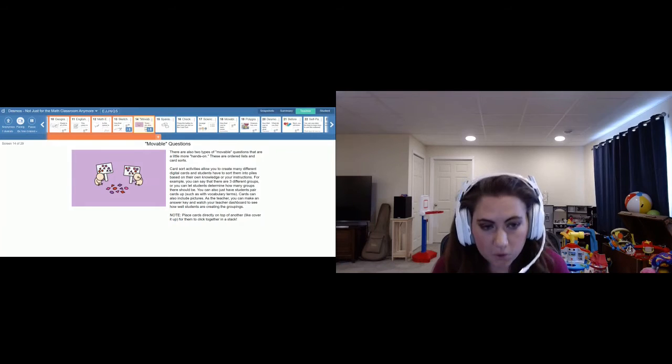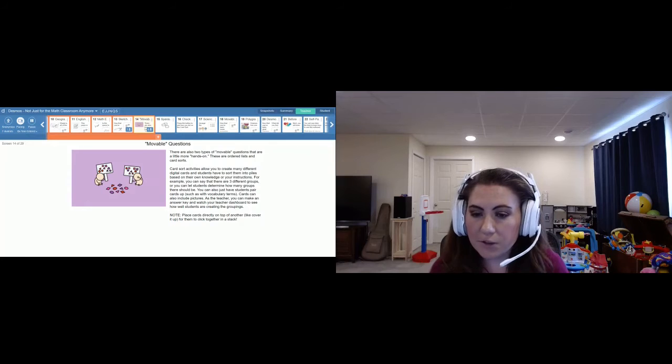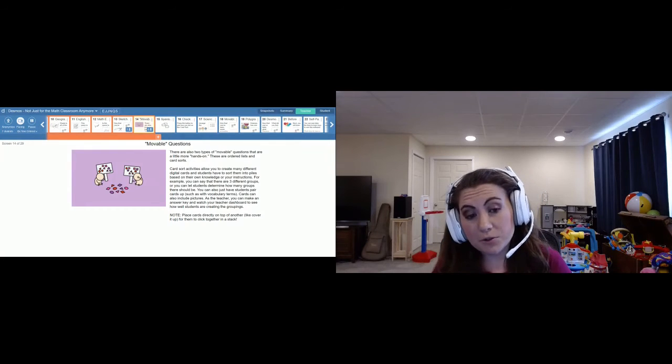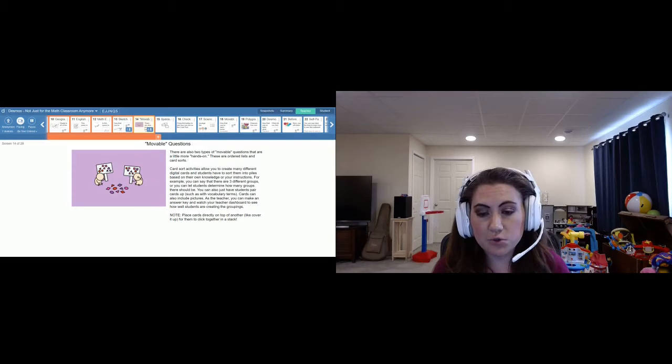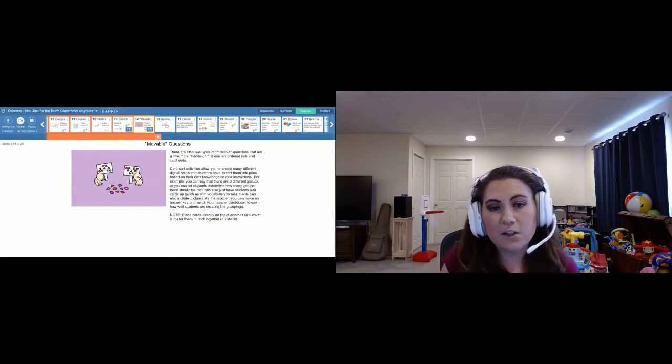Most teachers have done some sort of card sort where you're trying to sort things into different groups, animals versus this or whatever. You can put pictures on the cards. You can have really big groups, just pairs, whatever you want. And you can also watch them as they pair things up and see how they're doing. One thing to note is that you do have to place the cards directly on top of each other, like cover it up for them to click together. Not just get near it, not just place them border-wise. You've got to put one right on top of the other.